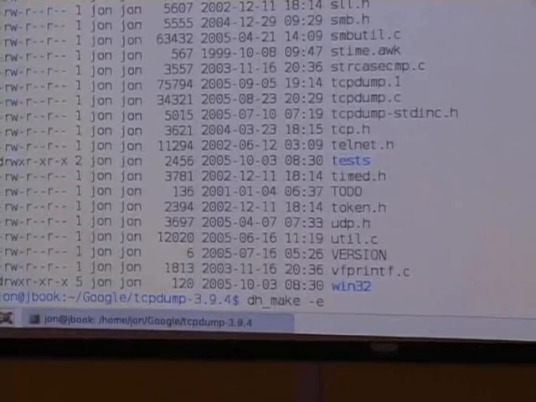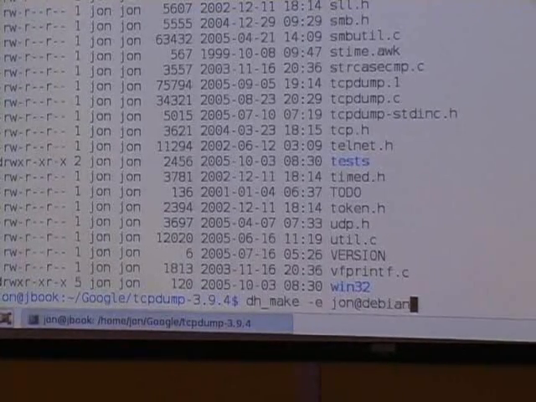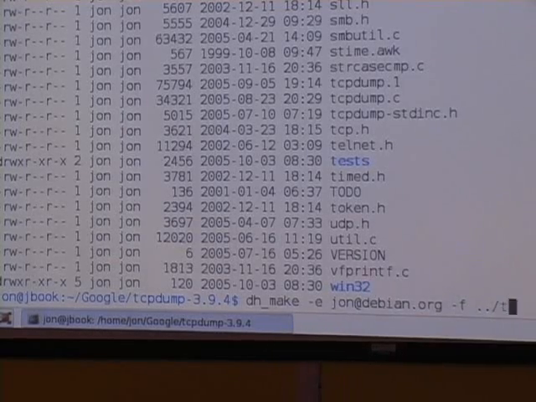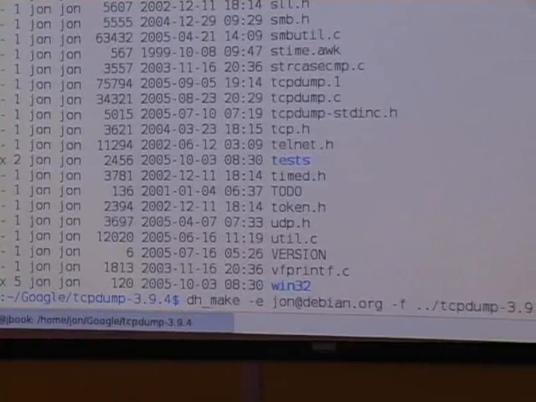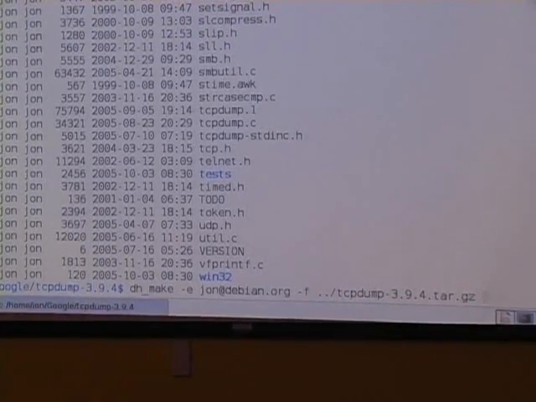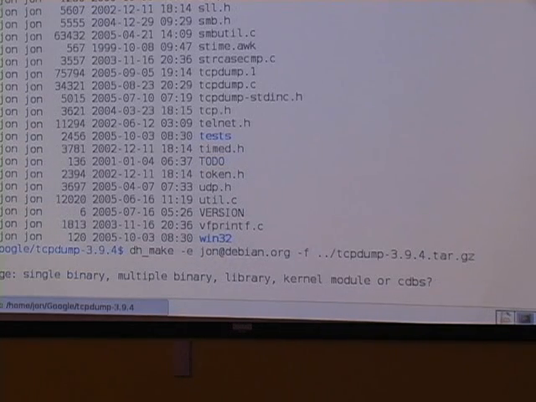there are a couple of flags we can pass to this. We'll just pass in the most important one. The only one that really matters is the path to the upstream tarball. Because what it's going to do now is examine the directory we're in, examine the upstream tarball that we are pointing to, and do its best to build all the metadata, the meta control files that we need to actually build this package. So it's going to ask a couple of questions.